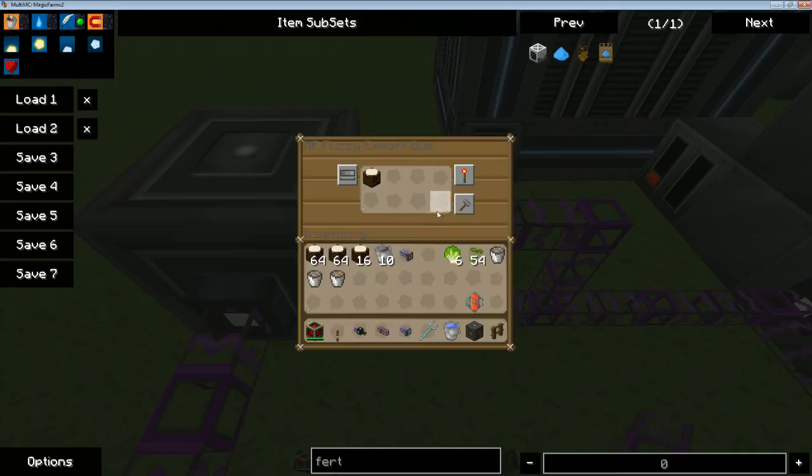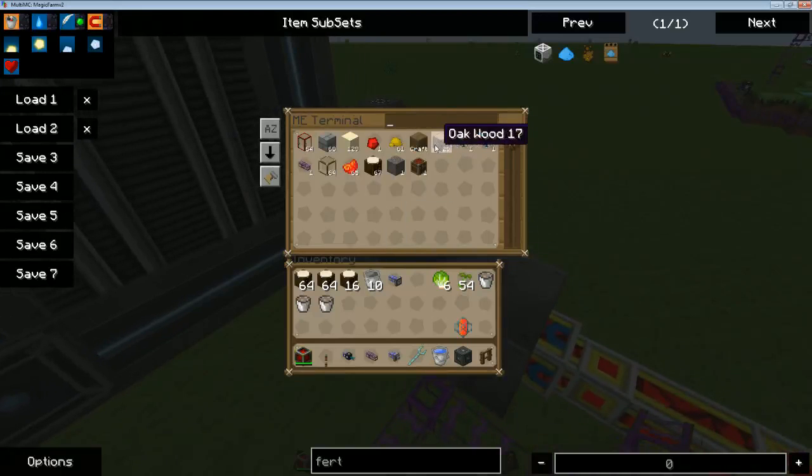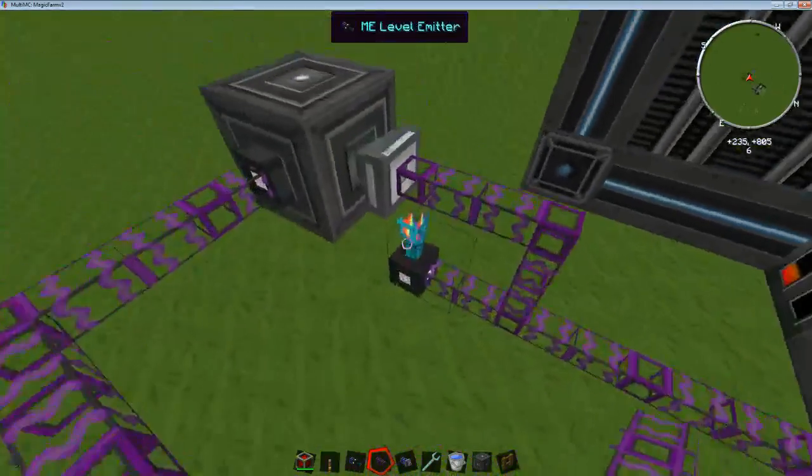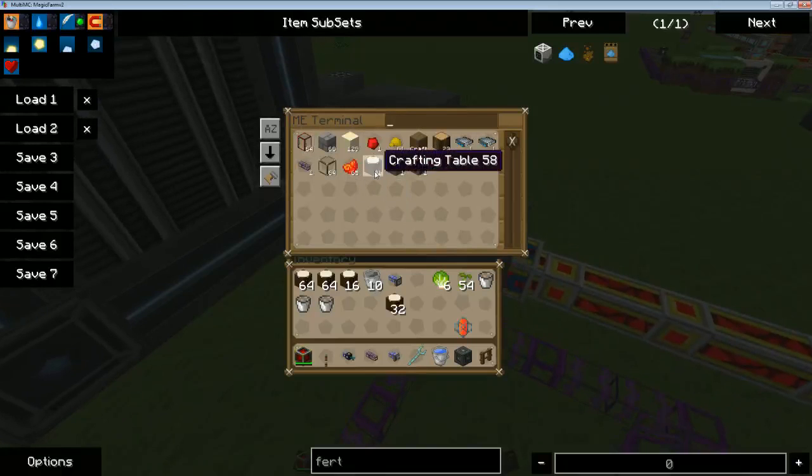So we want to go ahead and see if this will work. If I take half this stack, this should light up. This should start auto crafting and sending crafting tables into the system. You can see it's automatically crafting tables using the oak wood, which turns into planks. You guys remember from the last episode, it can seek out its own items backwards up the tree of crafting, figure it out, craft it backwards, and then shoot it out.